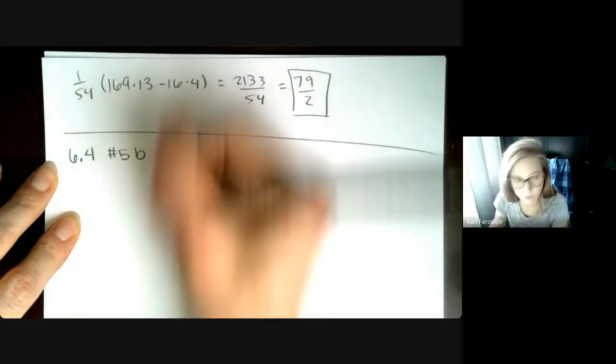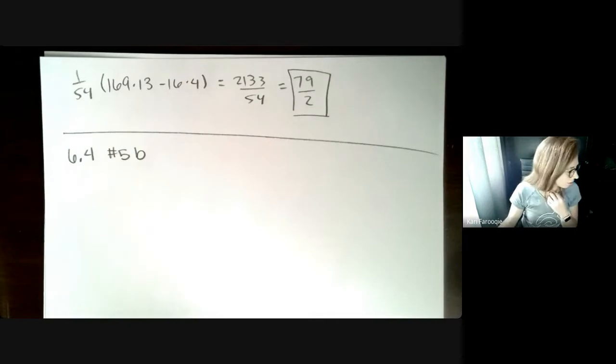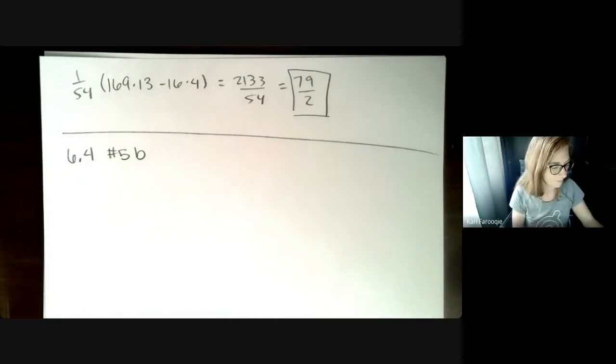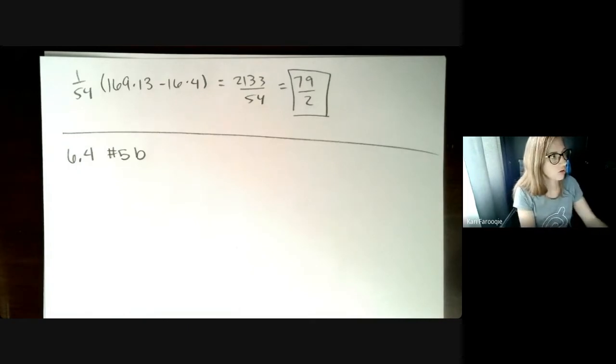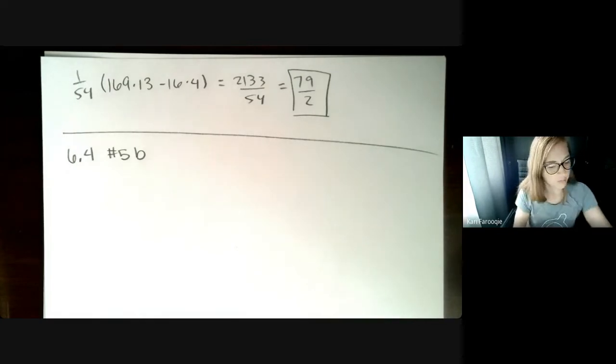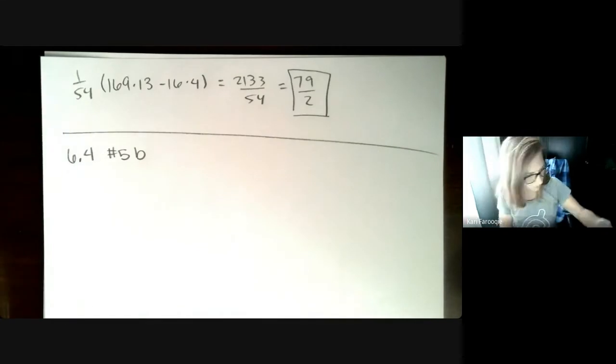6.4, number 5B. So if anyone had a question on the semicircles, we can set this up for B, and then we can talk about what would change if we were talking about semicircles versus the equilateral triangles for part B. Actually, you know what? When we did equilateral triangles in class, what's our base? I'm looking back at this. Oh, our base was the unit circle. So same idea, but different base.